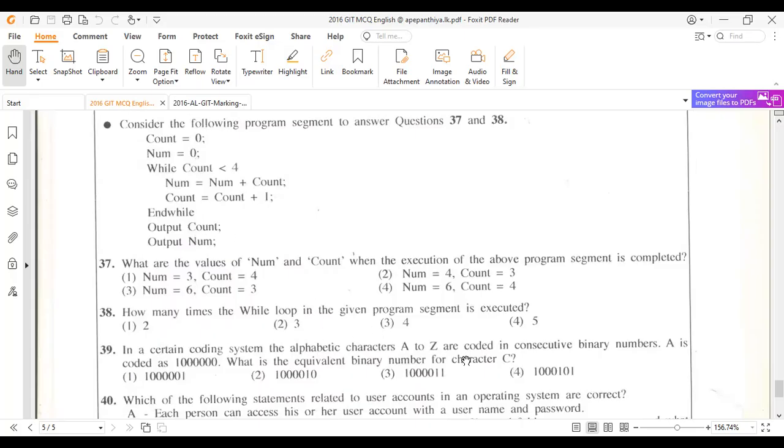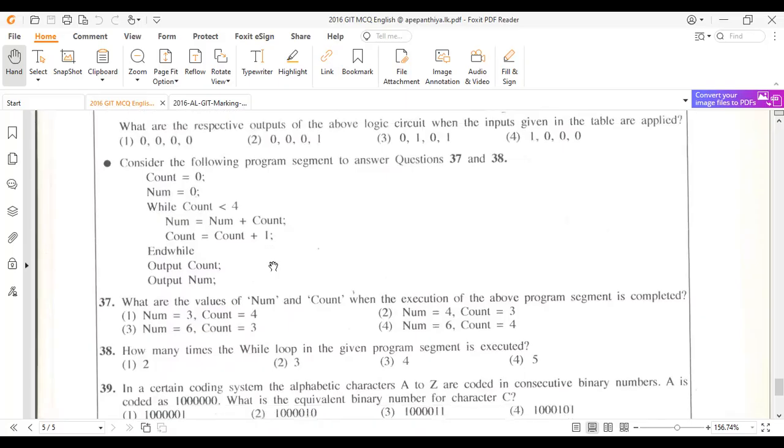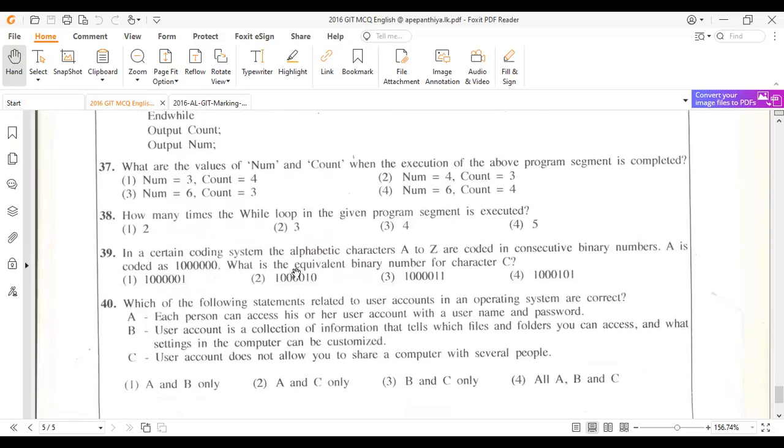So 4 times executed. I am not going to explain this in depth, because it has come up many times. Simply type it in ChatGPT, you know how to use that. Then you get the answer with an explanation. So it's an easy way.